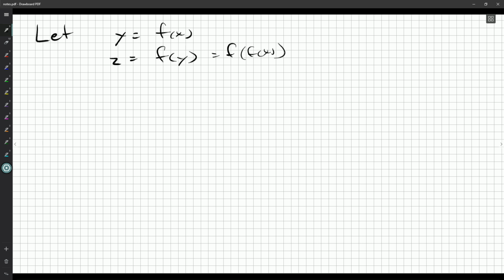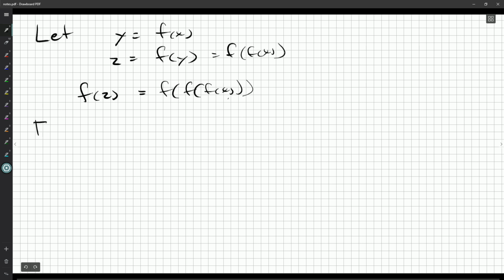Well, here's my idea. So we've got to do f of f. So whatever x is, f of x is some new number. So I might say, especially because it's a written question, let y equal f of x. And then let z be f at y. And so that's really f of f of x. Right? And so now we know f of z is f of f of x.